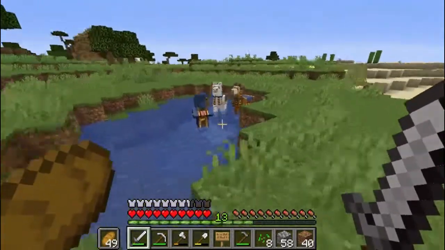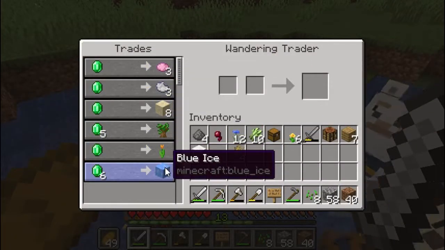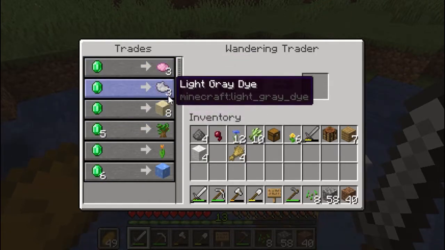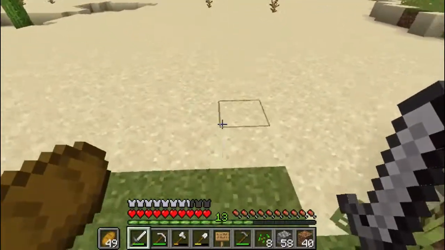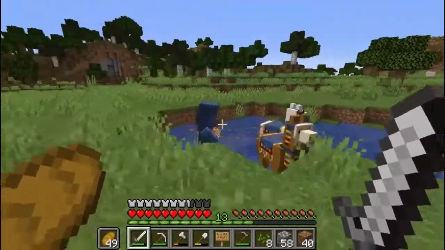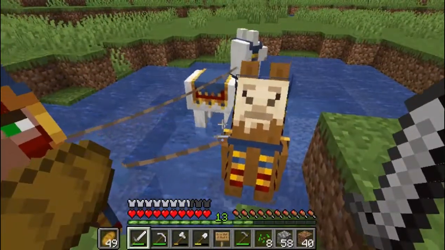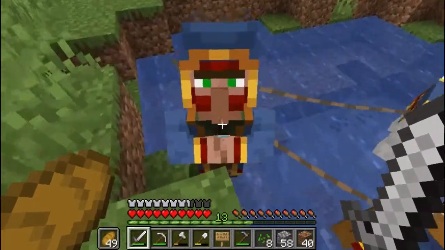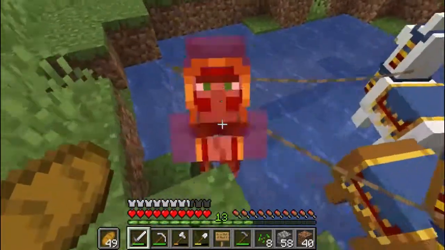And hello there. You don't. Oh, well, you have blue ice, but that's really expensive. Don't really have anything of use. Sand. Gee. 1 emerald for 8 sand. What a great deal. Alright. I could use your leads. Do you want to give me your leads? You don't? Alright, well, you guys don't see this.